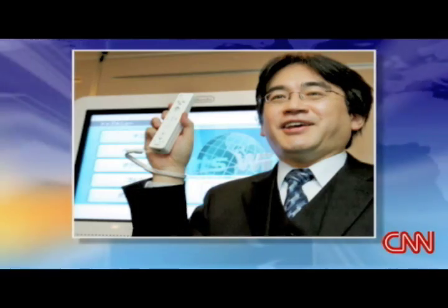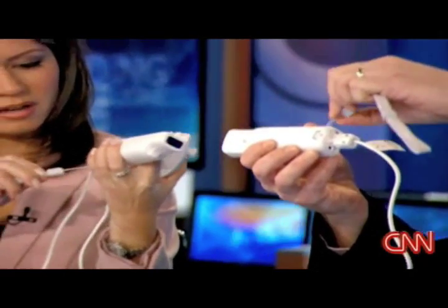But as you can see here, if you can get a close-up of this, it's got this thick strap here, but what may be the flaw in it is it has this little thin wire, almost thread-like. You could snap that right off. Well, and that's what's been happening. So it'll be interesting to see what Nintendo does. They may beef up that strap.